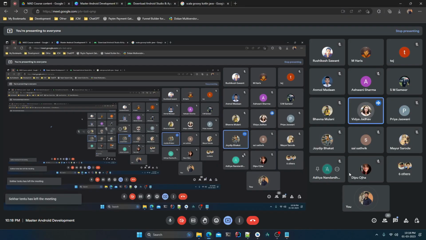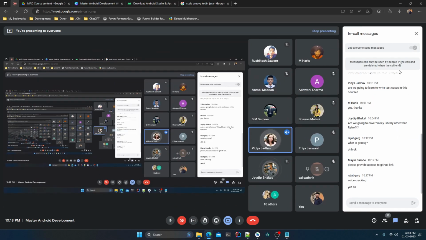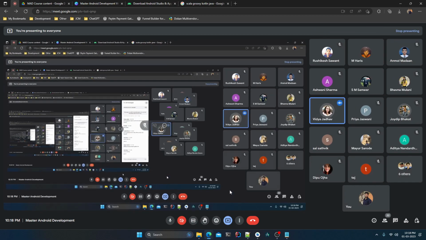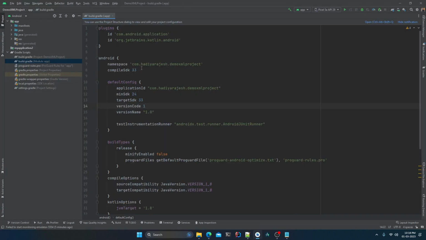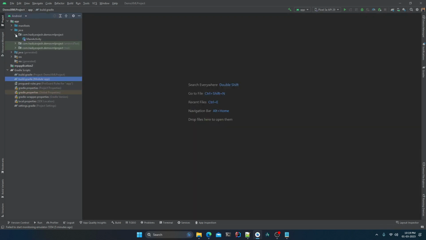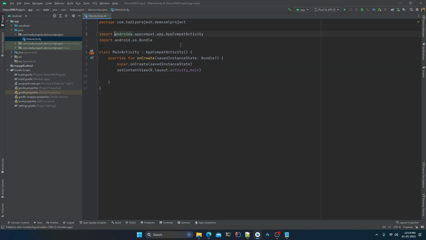Rajesh, I have one more question. You said there is an R file which is auto generated, correct? Sometimes we get an error that we are not able to find the R file. What does it mean that we are not able to find that R file? It could be because your build has not succeeded. Let's say your Gradle build did not succeed correctly. In that case, you might have some issues with your generated resource file.